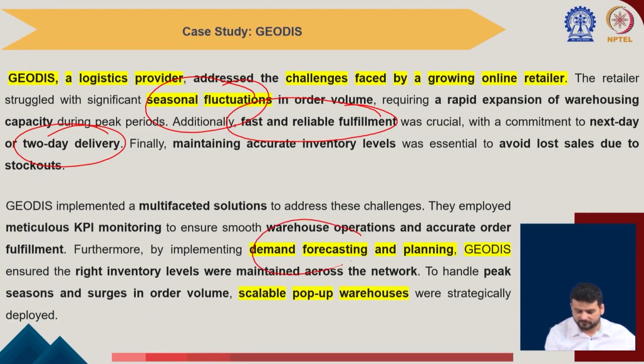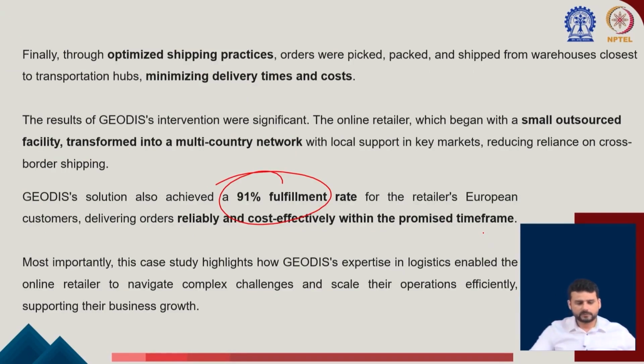They are helping them with demand forecasting and planning, and in that way you have the exact information, and they are providing those multiple solutions, right? And if you have exact information related to forecasting, you can obviously plan your inventory for when you need to scale up, and when you need to scale down your warehouses, you can manage as per that. Because this is a player who has multiple clients, they can easily maintain this. If today you are reducing your orders, they can utilize the unutilized capacity for some other player. So finally, through optimized shipping practices, they will also give you that solution.